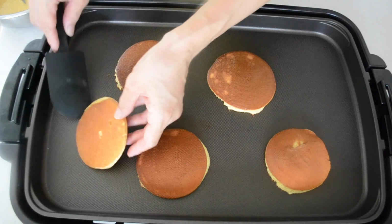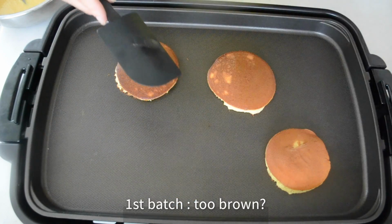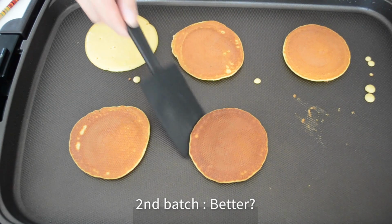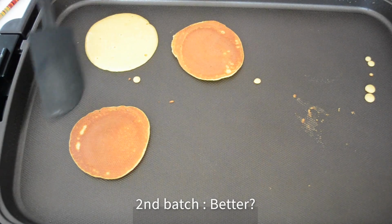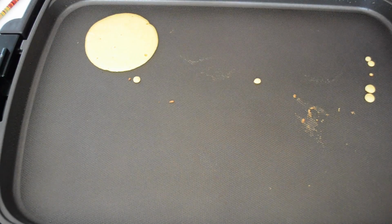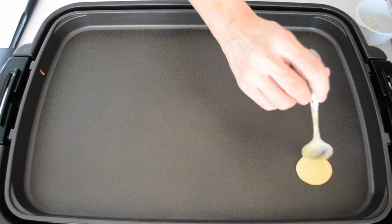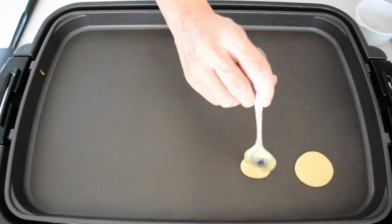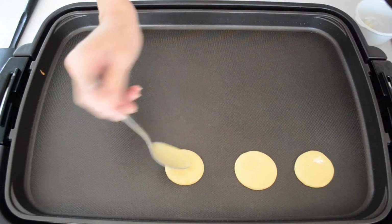Take out onto a tray. My first batch is a little bit too brown, so I dropped the temperature to 120 degrees Celsius. My second batch looks good, so it is a good idea to pan fry a piece of pancake before giving it a go. Today I make mini dorayaki for my temple offering. Drop a tablespoonful of batter and pan fry 4 cm in diameter pancakes.